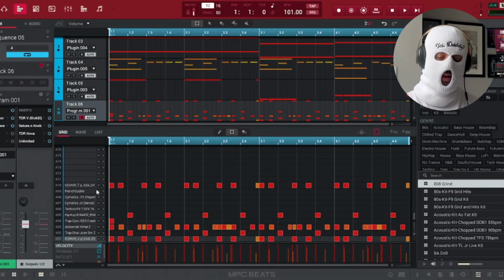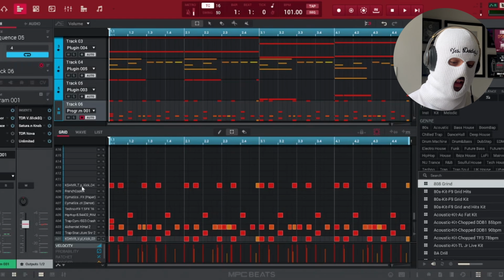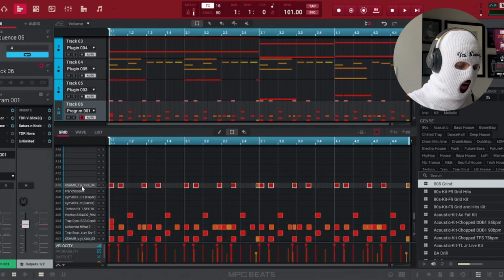Okay, laid down a pretty simple drum pattern. What can you note about this? Okay, the first thing is, this is the kick that I started off with. I like the attack of the kick. I like that it has a crackle to it as well, but it doesn't have enough low end. So I layered that with another kick, turned down the volume. This is what the other kick sounds like. So pretty much strictly low end.